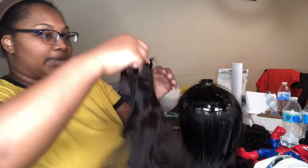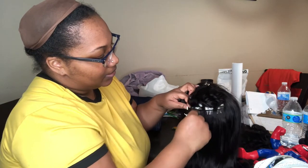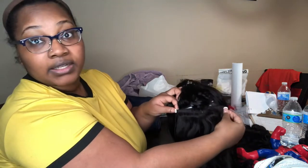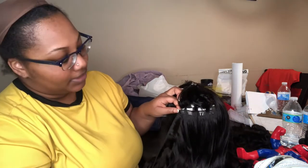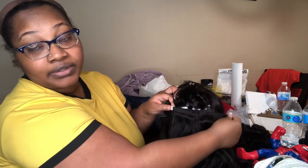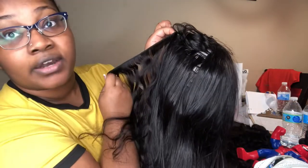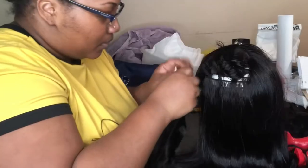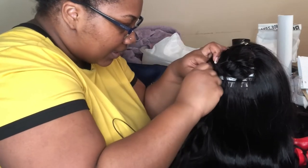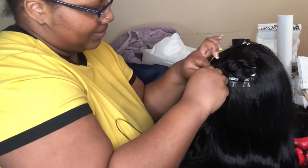Now that you got your track in place, or knotted to where it's not going to go anywhere, I'm going to line it up with the track on the wig. All right. This is what it looks like right now. Thin, right? This is what it's going to look like with that hair added. See it? Taking it off, I'm gonna sew it across, okay? What I do, I just line it up. Again, it's important to line it up to where it's directly on the track. Like, I cannot emphasize that enough.